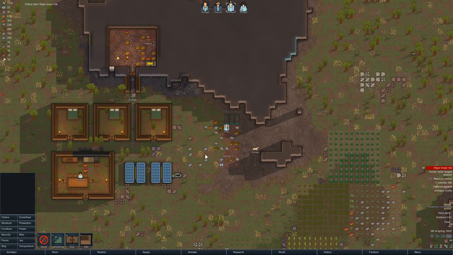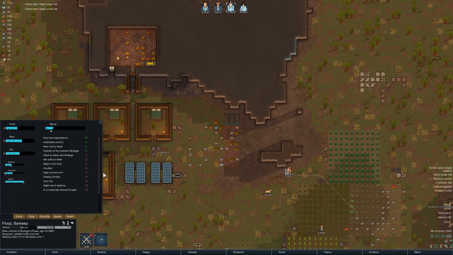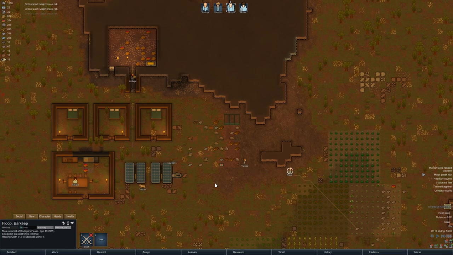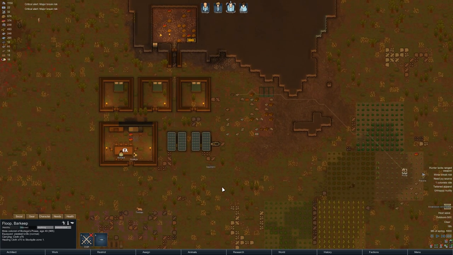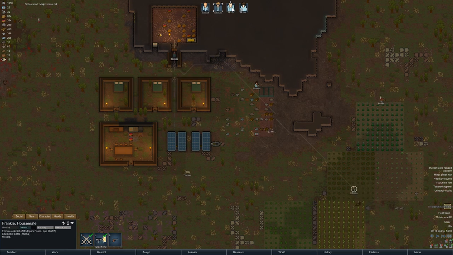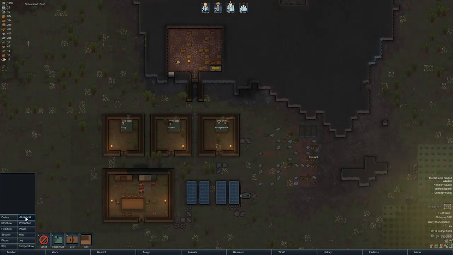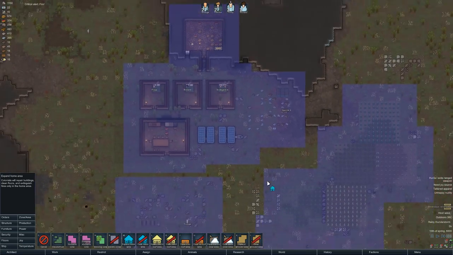Major break for Floop. What's his problem? Oh, it's boiling hot. Yeah. How hot is it? Good lord, it's 50 degrees. Let's all get indoors. Cool off. Floop! Get in here. Whew! That reminds me. Let's expand the home area.